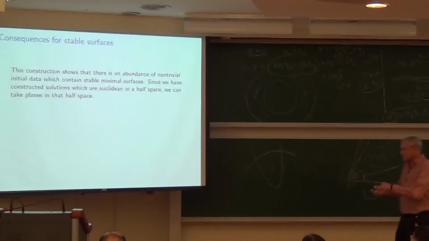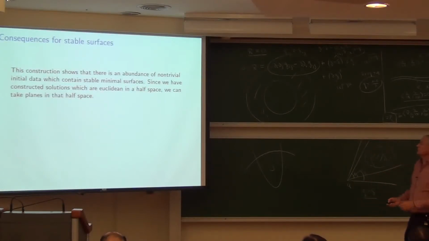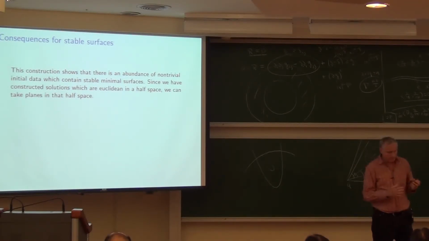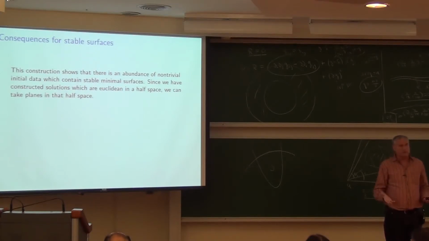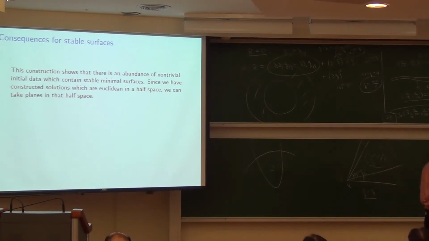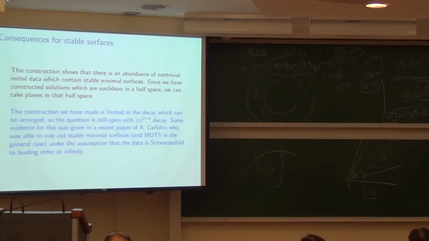Okay, and so in particular, coming back to our basic question, which I used to motivate this, what's true for stable surfaces? Well, it turns out it's not true. You can have non-trivial initial data sets which are actually trivial in a half space. So in particular, there are lots of stable knots in there which are just Euclidean planes in the half space. Okay, so it's generally not true.